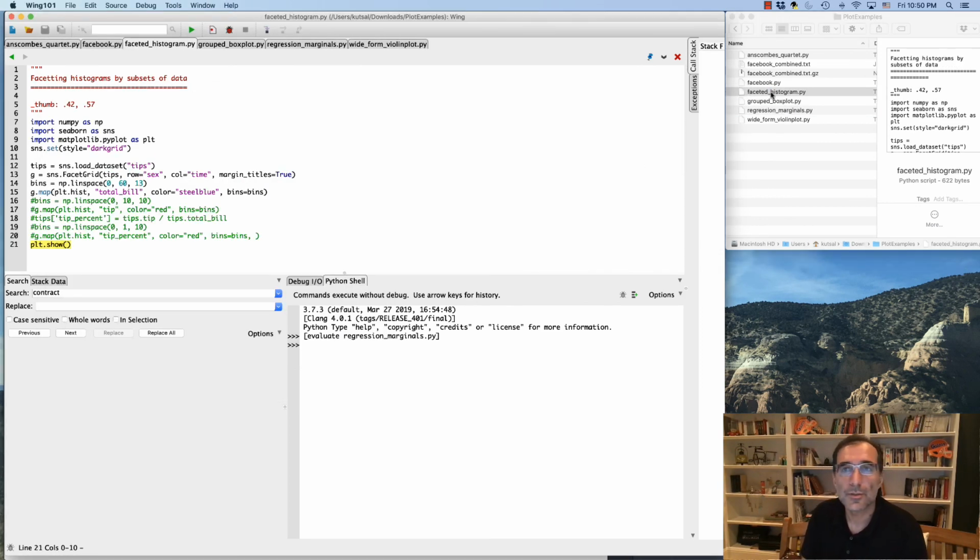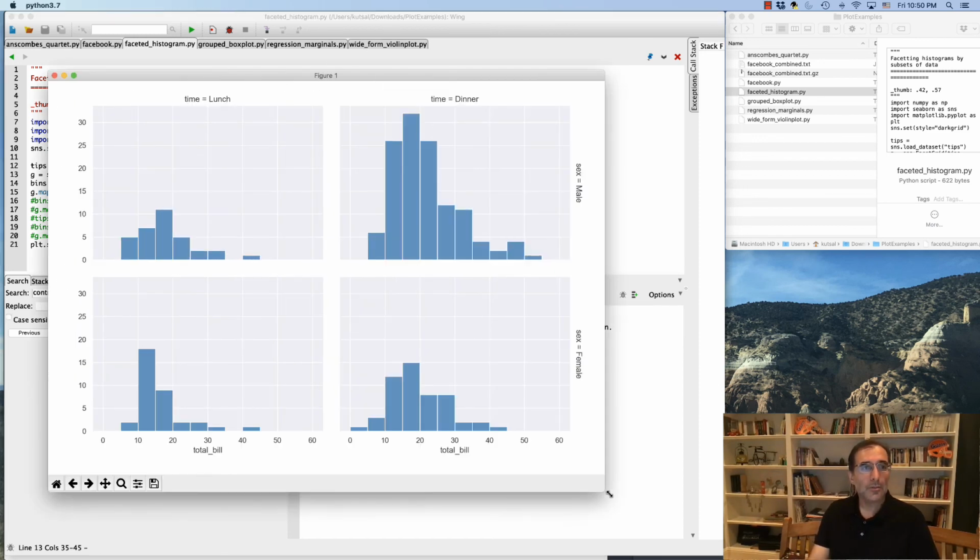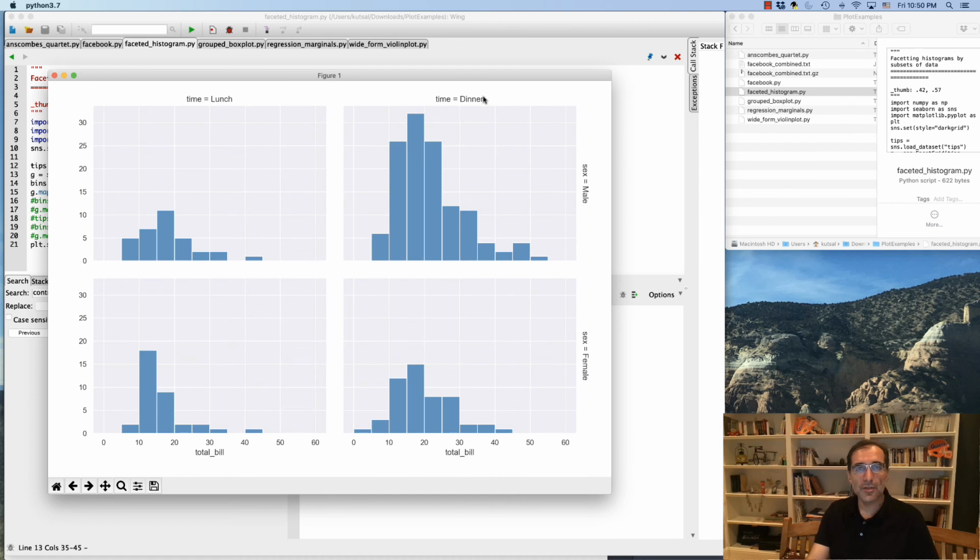This one. So this is now the facet graph that we have seen before. Remember, this is the facet grid. What this does is it uses the time and then creates the histogram for each time block. So this is what it looks like. It shows you lunch and dinner and sex, meaning male and female, and how much they tip.